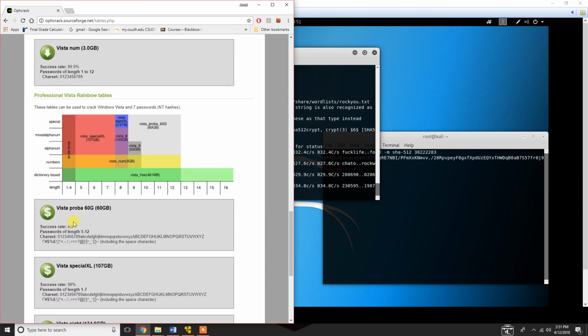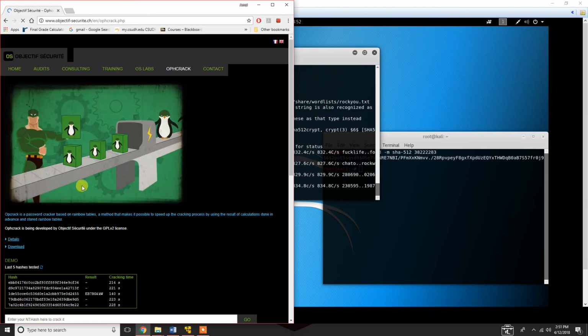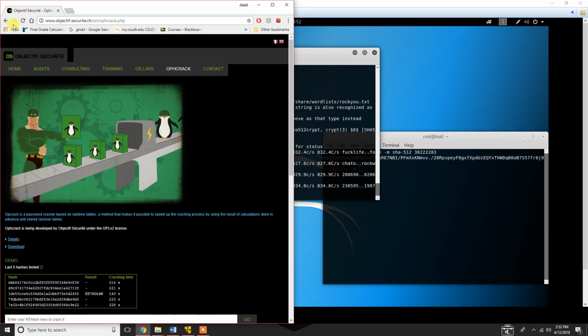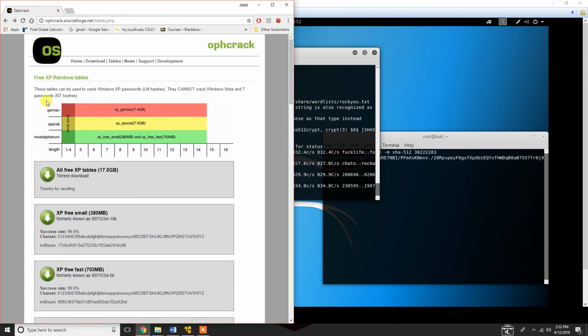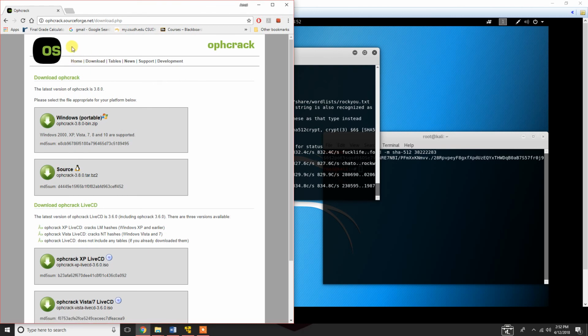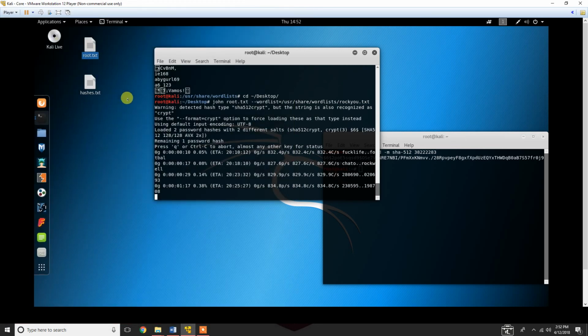These are all paid for. So if you click on this, you can get an idea of how much it's going to cost. If you guys want to do this, that's up to you. It's about $1,000 to download, but this is another option that you have. Now, when you do install Ophcrack, you do have to load the tables in. What I can do for you guys is link a YouTube video that shows how to use Ophcrack. Again, it's not a program that you're going to see used that often because a lot of companies now know the vulnerabilities that exist in storing hashes directly on the computer.